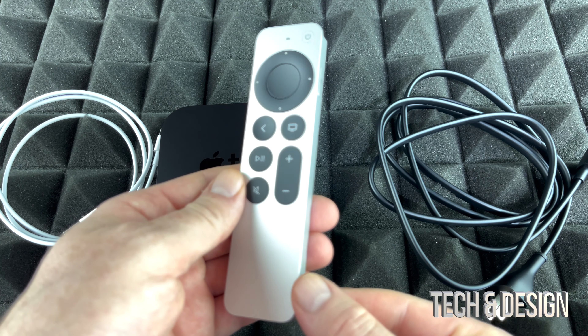To answer a quick question a few people have asked: does this come with Netflix, Prime, and all that? Well, you can download those from the App Store right here on Apple TV — they don't come pre-installed, but you can definitely download them yourself and it's free to download. Obviously the services themselves, like Netflix, Disney, or Prime, you have to pay for those because those are subscription channels. And if you're thinking about Apple TV Plus, that's also different from this device — this is a device that hooks up to your TV, while Apple TV Plus is a channel where you can view content, and they've been adding more and more stuff to it.